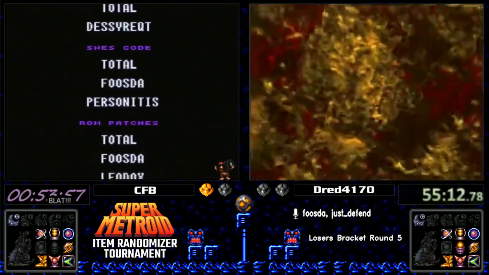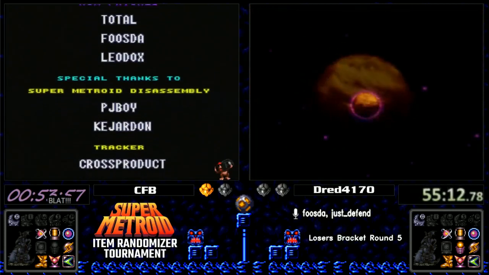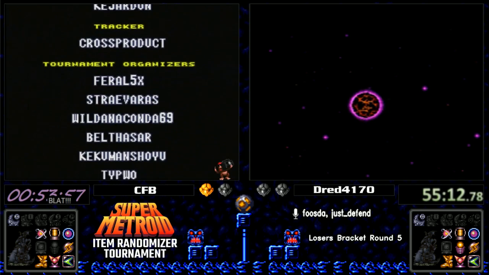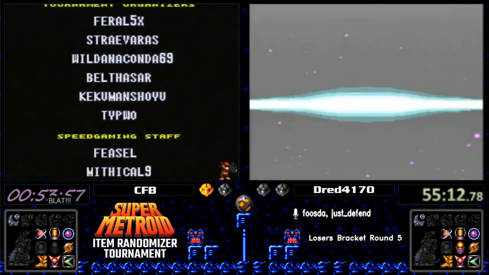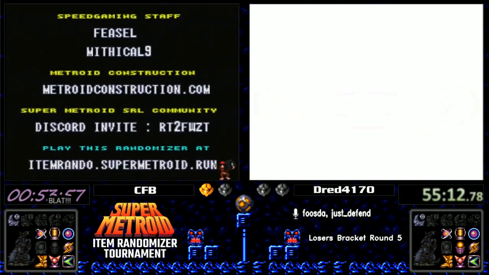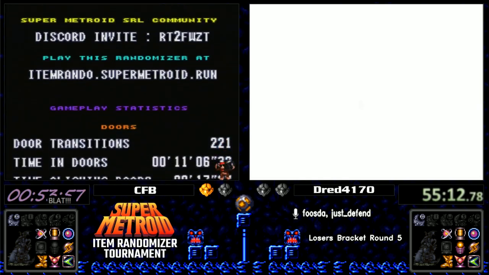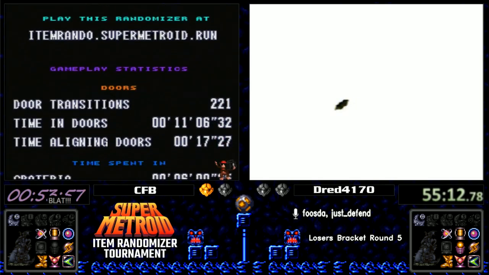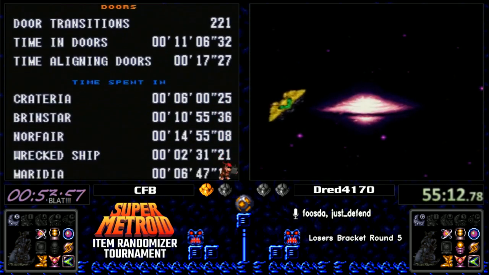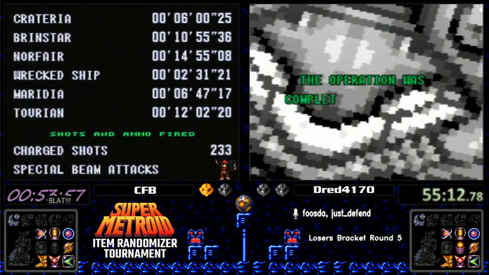Yeah, that's absolutely true. If Dred finds the plasma beam right after Fantoon, that could have given him the lead for sure. You find plasma, you find ice beam, he's in there. But man, just really unfortunate. That's just sort of the way that randomizer goes sometimes. And CFB just sort of locked in, wasn't caring about any of the other major items, just went for it, and that's going to give him the win for the first game.